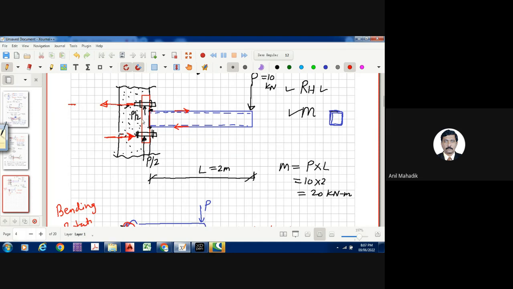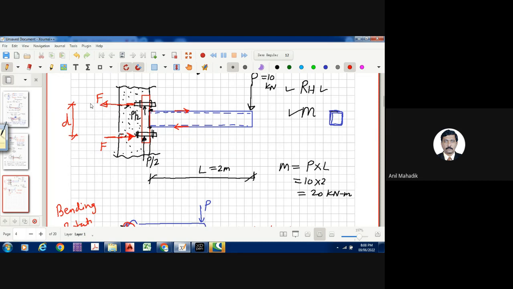Now as it is a symmetric location of the bolts, let me call this F, and this is also F. There will be a force, and let's say the distance between the two is D. So who is resisting now? Can you imagine that there is a couple formation here? This is going to the left, this is going to the right.